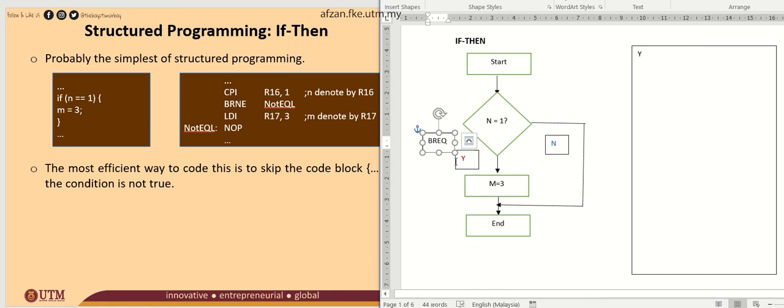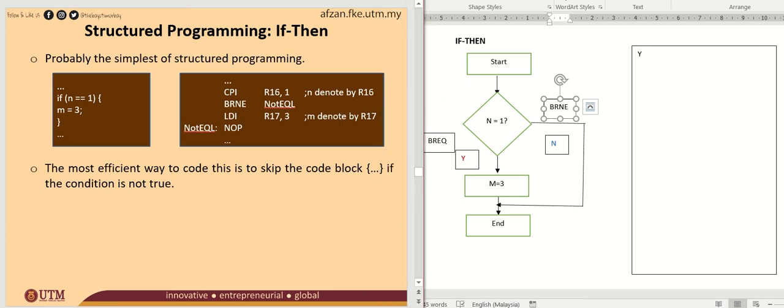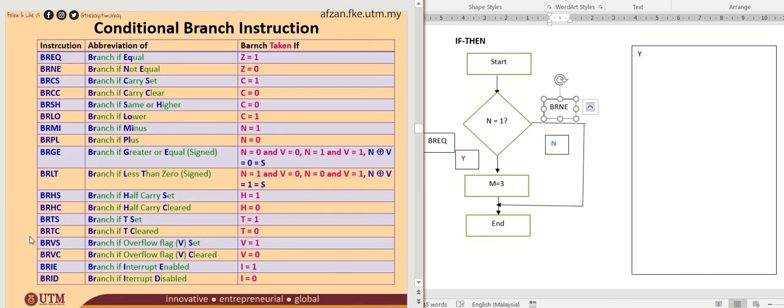What happens if no? What type of instruction are we going to use? For the no, we can use BRNE, which is branch if not equal. You can find this in the previous slide: the instruction you use depends on your question or problem. So here we use BRNE and BREQ.